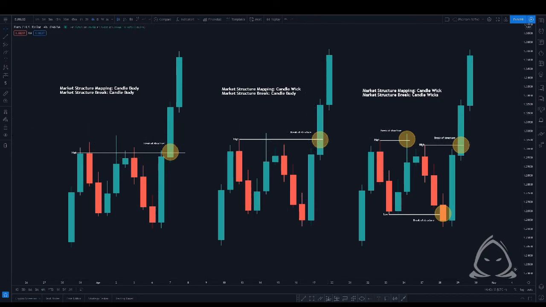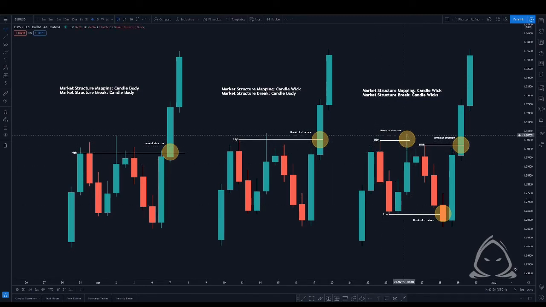structure. Now, if we look at the third and final type of identifying structure, we'll be using the candle wicks, and we'll be identifying the market structure breaks using candle wicks as well. So if we look at this example, we can see, like example number 2 and number 1, price moves to the upside. We use the highest wick as our high, and then price trades down. What we can see then is price then spikes the high, which we would denote as a higher high in this overall structure because this high is higher than this high.